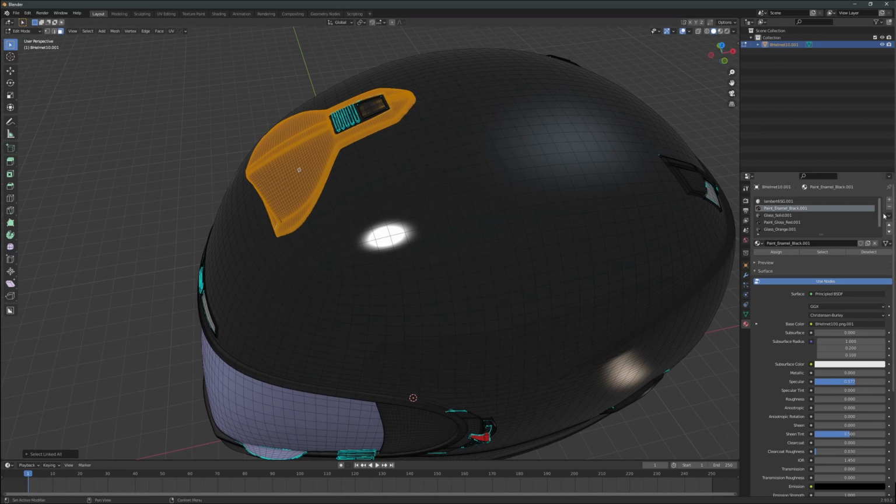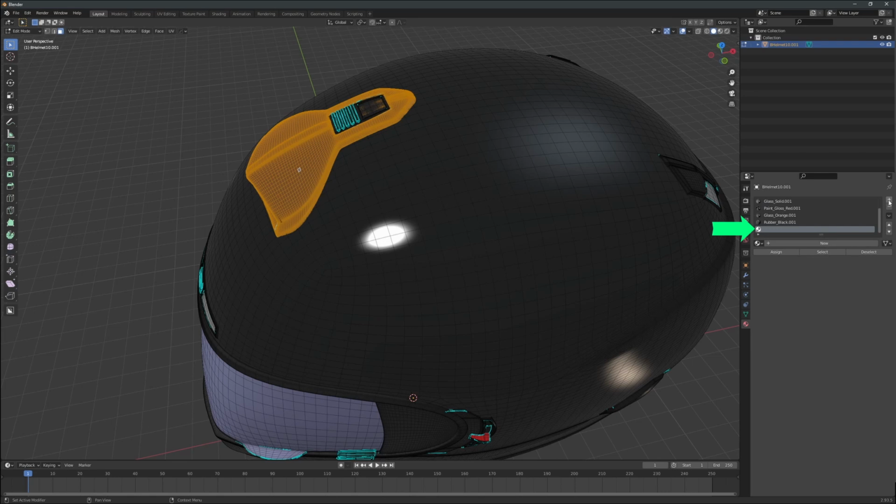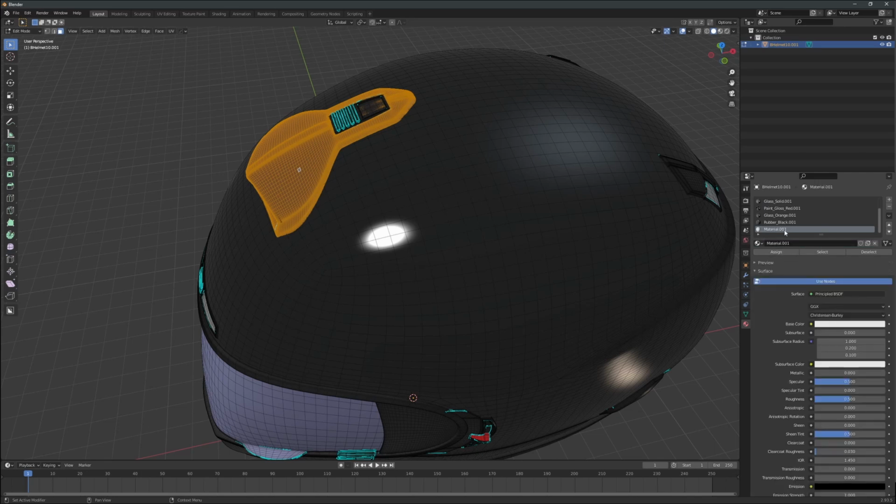I want to create a dedicated material for all the plastic parts. In the Material Properties panel next to the material list there is this plus button. After hitting this, Blender creates a new material slot. Because this is only a slot and not the material itself, I have to fill the slot with a material. Since I don't have one, I create a new one by clicking the New button beneath the box. Blender creates a new default material named Material 001 and fills the slot with it.